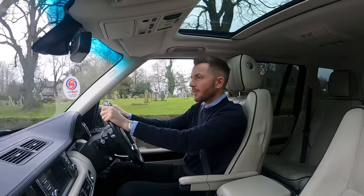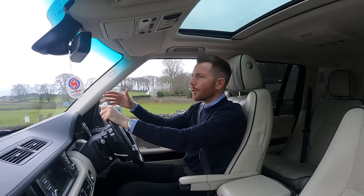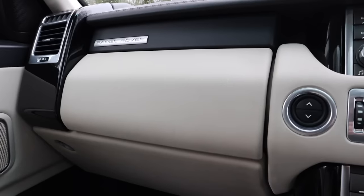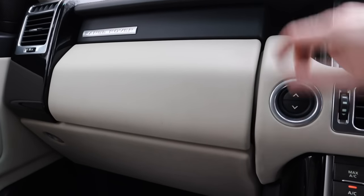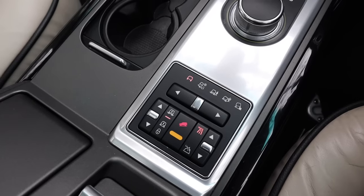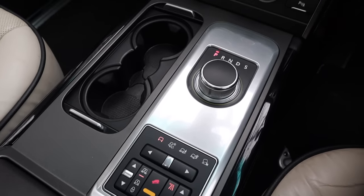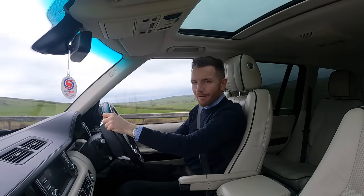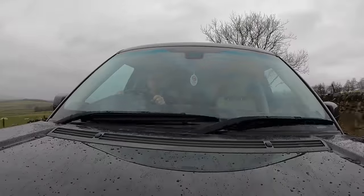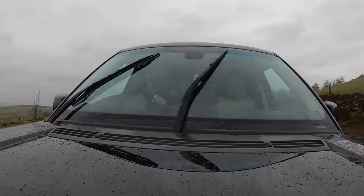Up front there's plenty of space — plenty of headroom, legroom, and elbow room. Unparalleled views with big tall windows letting in lots of light, and there's storage everywhere. You get two glove compartments, more storage under here, two cup holders, and decent-sized door pockets. It really is a very well thought-out car. The seats are some of the most comfortable I've ever sat in — I'd say definitely more comfortable than the L405. They're just softer, more sofa-like. From the minute you sit down in this you'll just feel right at home.